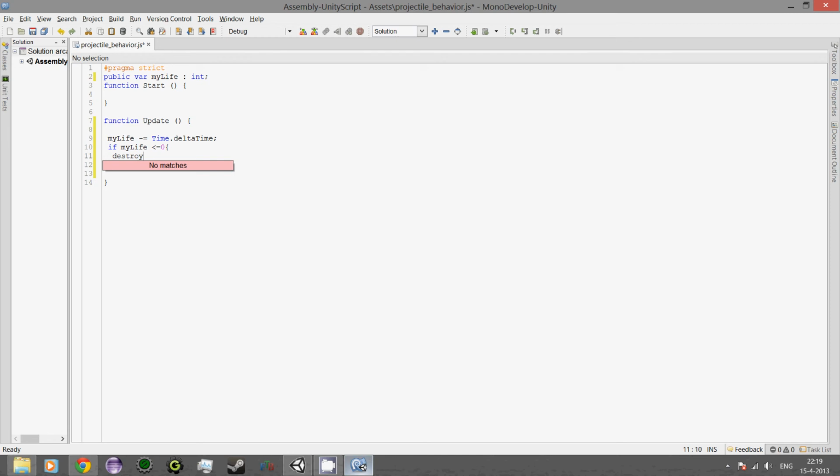Destroy, and then we want it to be actually Destroy(gameObject), and save it. What the if statement does is say if myLife is smaller than 0, then we're going to destroy the game object. So basically this script right now will count down and destroy the object once it has existed more than myLife.